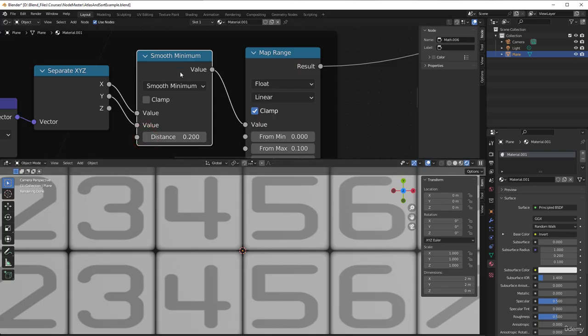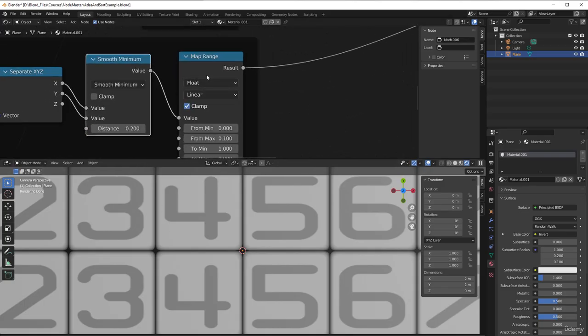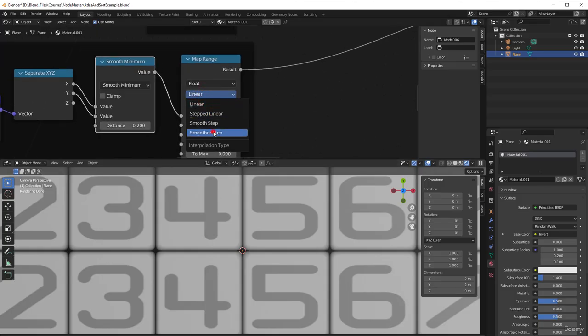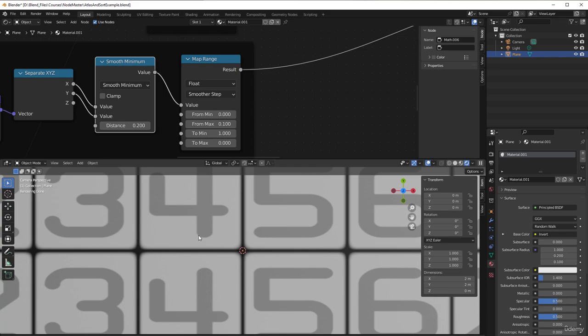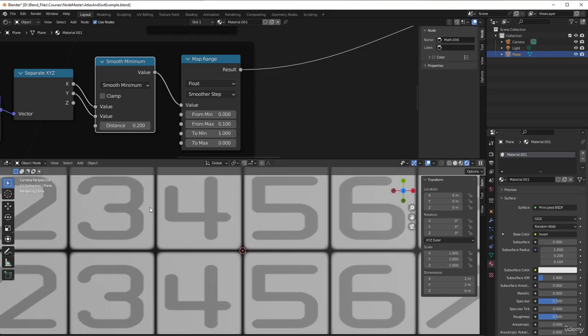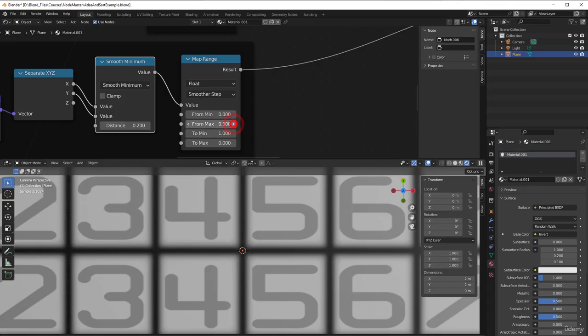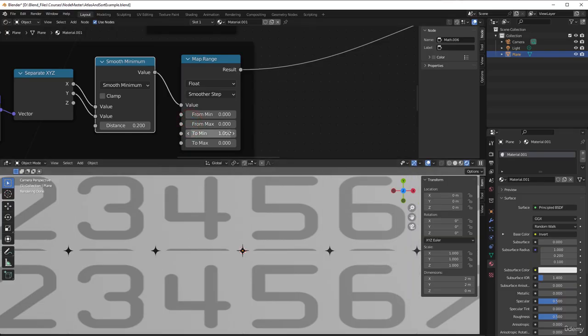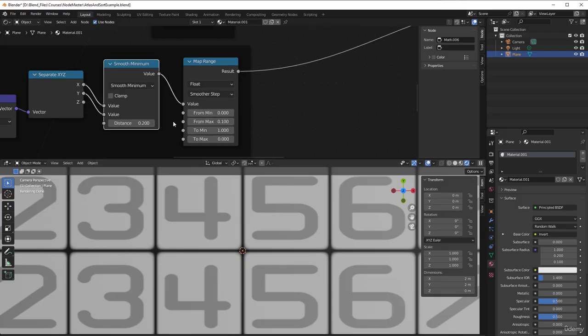And if I only use smooth minimum, then this will go all the way up here. You will get like a sphere here. To cut that so we get a plane or flat, then I use a map range here, and we can put that to smoother step to get it really nice. And here I decide how high I would like to have my tile before I flatten it out. So if I put this up, you can see it gets rounder and rounder here, and if I put it down, you get a flatter and flatter image until 0 is totally flat. So that is how you create the tiles.